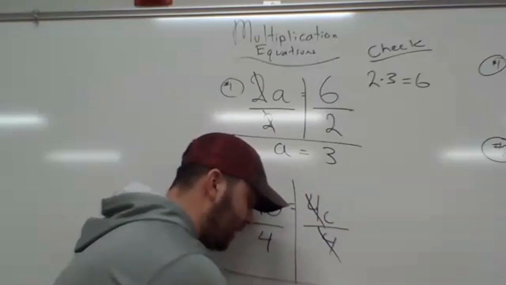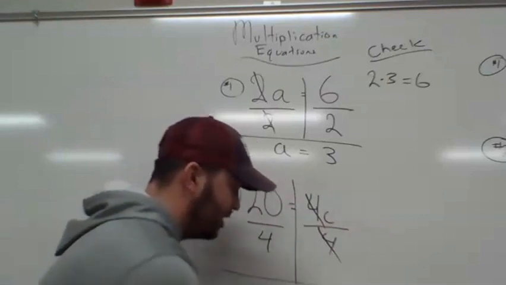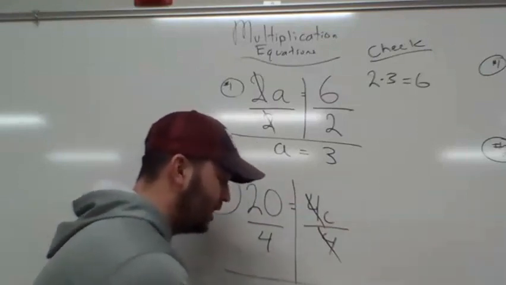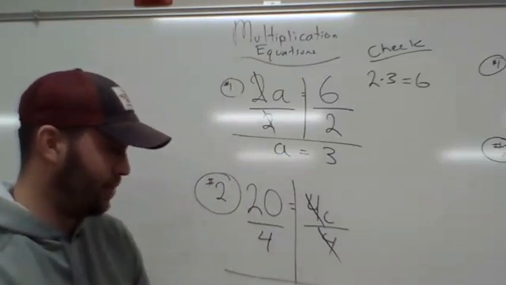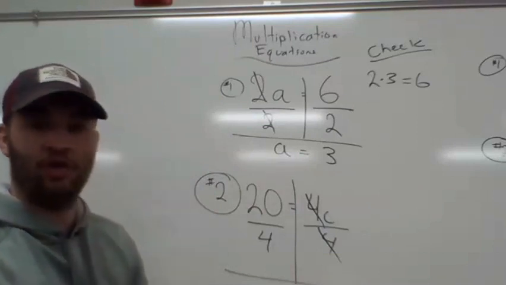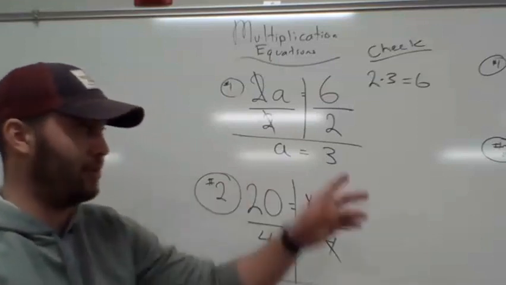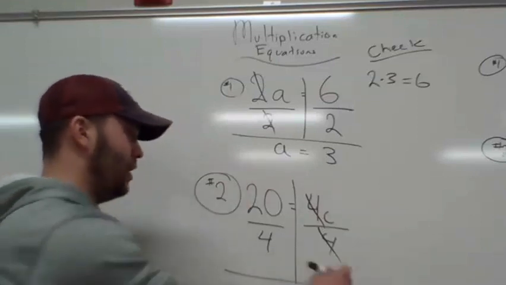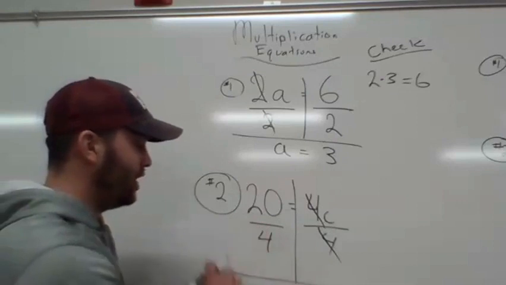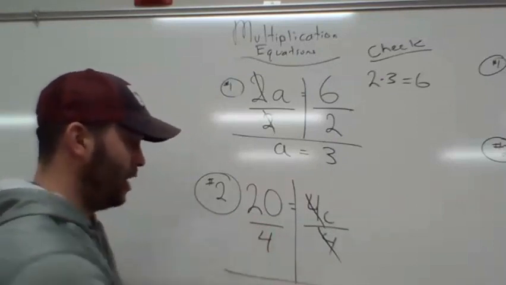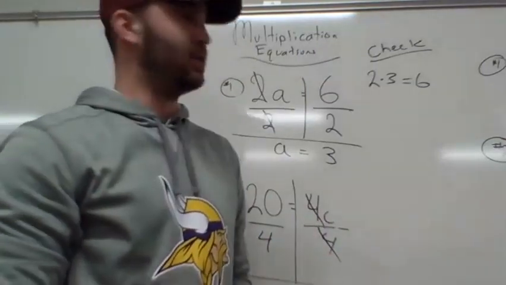Well, in algebra, we don't actually write anything in front of a letter besides constants other than 1. So if you have a 1 right here, you do not need to write it. Always assume that there is a 1 in front of a variable, and we'll talk about that more in the division equations. Anyways, 4 divided by 4 cancels, and you get your variable c by itself, and then you have 20 divided by 4, which would be 5. Now, if we plugged 5 in for c, 4 times 5 would give us 20, so that definitely does work.